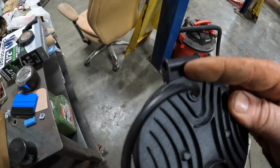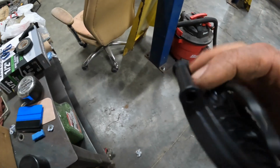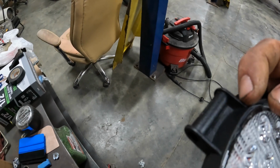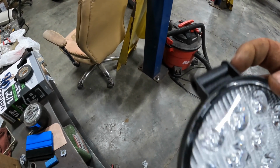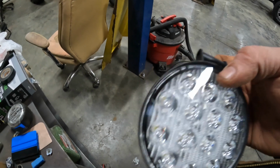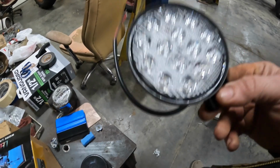What I'm going to do is cut this bracket off because I don't need that for what I'm doing. It does come with a mounting bracket and everything if you wanted to just run them how they are. So I'm going to go over to the bandsaw, trim this off of here, grind it down smooth, and then I've got some stuff to shim this out inside the housing so it fits somewhat tight. Doesn't have to be super tight because it don't really matter, but yeah, so we'll get that cut off, get it shimmed in the housing, and then we'll mount it on the tractor.